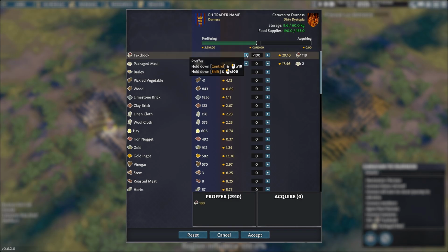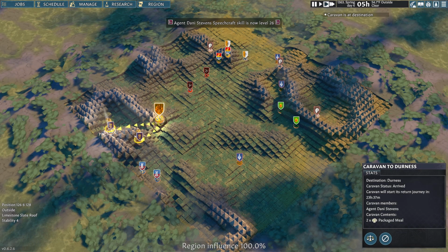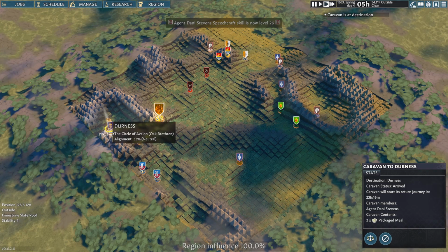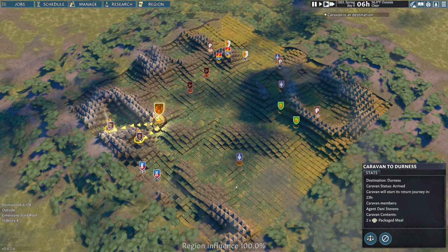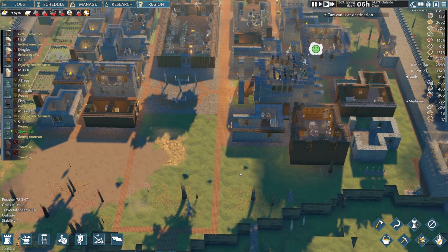All right, 118. Let's see, there we go. 118 books. Let's see what it does. Come on, hover over it so I can see it. I think I saw a 30 in there. 33%. Heck yeah. I think we're gonna do it. I think I'm gonna do it. Yeah. All right, cool. Sweet.